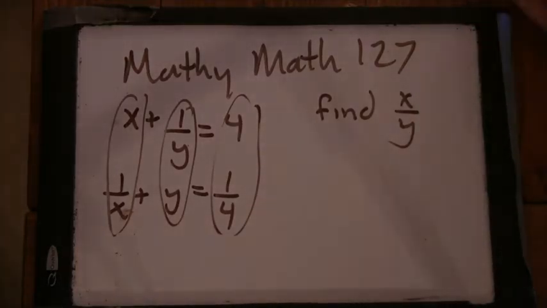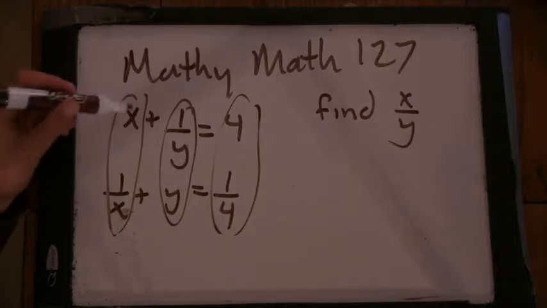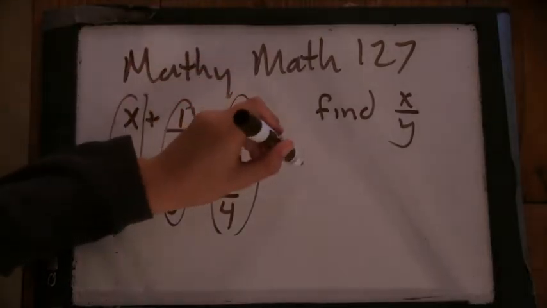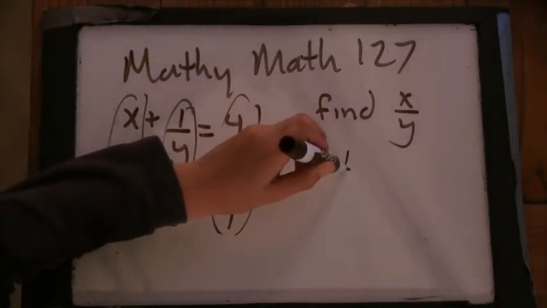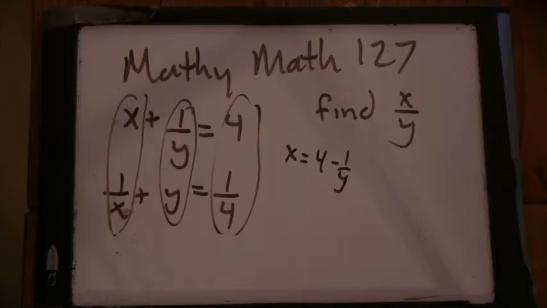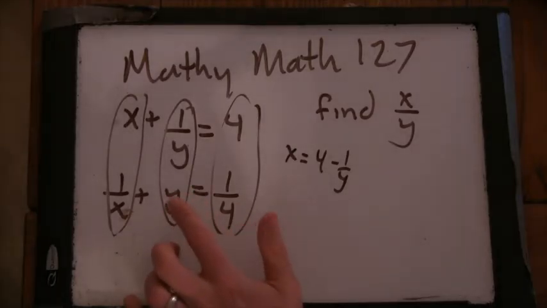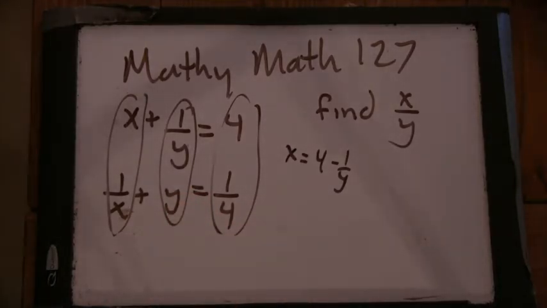What's a different way we can start here? We could solve for x and y, because we could substitute out x. We can say x is 4 minus 1 over y, and substitute that in here. That's going to lead to probably some quadratic equations, because like you were saying before, you'd have y squared plus 1, and you would have to solve them. There must be a way to do it without quadratics, because in the book they haven't gotten to quadratics yet. It's tricky to even know what to do here.